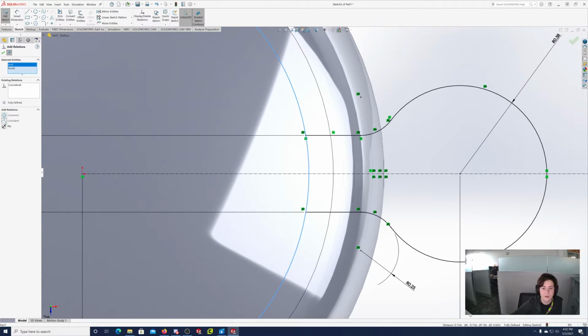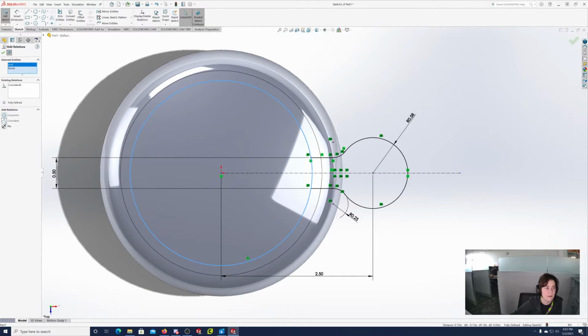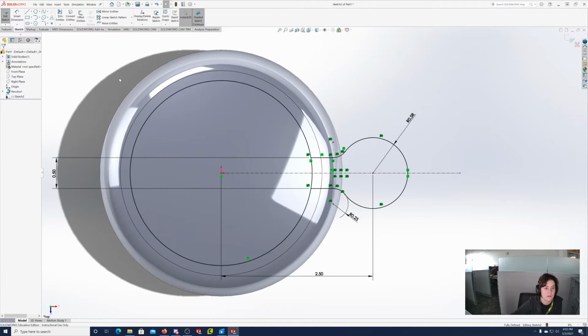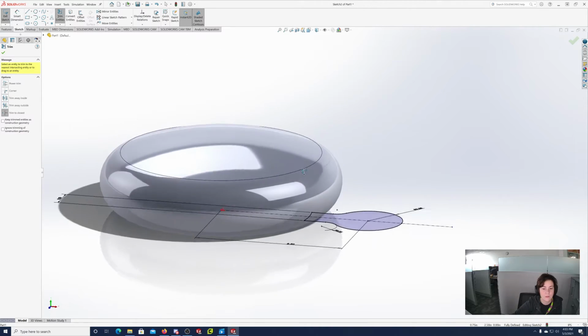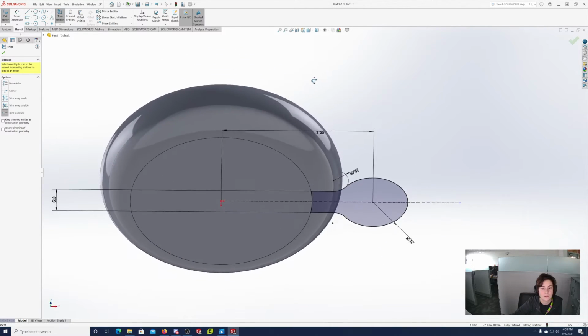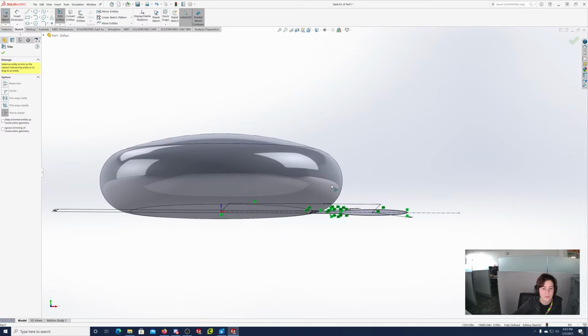Now our sketch is fully defined, so now we just have to trim away the extra of that circle there. So we'll go trim entities, trim to closest should be selected, and just click on somewhere on that circle. There we go. So now we're fully defined and our light bulb thing actually meets up with our donut thing here.